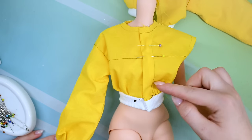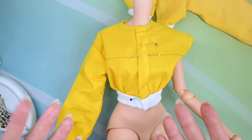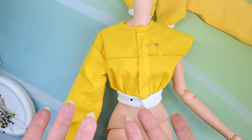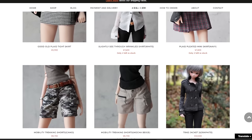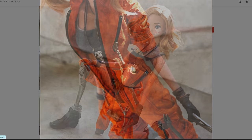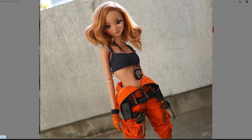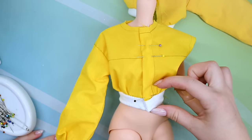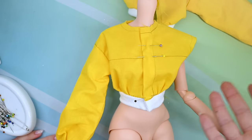And an additional challenge here was that the game and the character is basically covered in a one-piece suit, similar to what you can get at the Smartle store, which, don't get me wrong, I love it. It's designed by Maruko Halu, who make the nicest Smartle garments ever. So I didn't want to make the same thing, but worse, because I know I'm not on that level of garment design. So I decided to go for a crop jacket with big sleeves and decided to leave the pants for later.